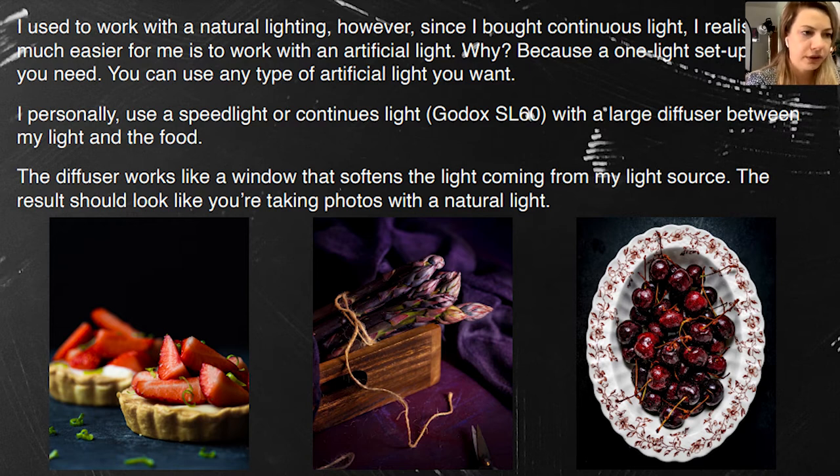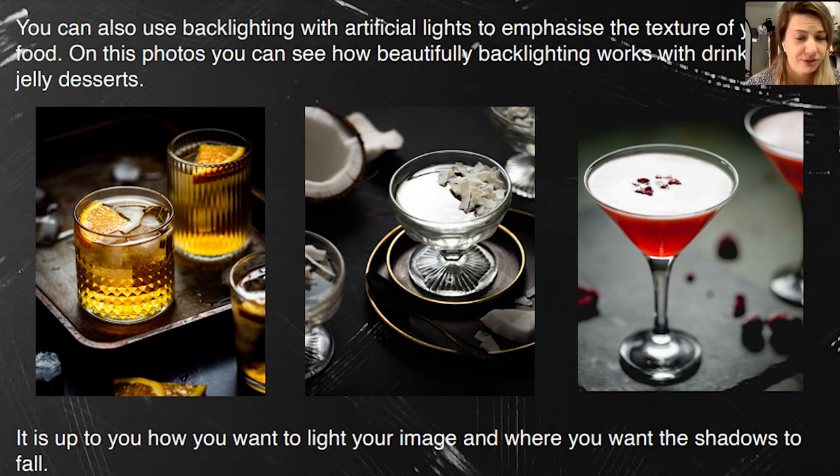About 95% or more of my photography is with artificial light — the results don't look fake. Backlight is my absolutely favorite light and works amazingly with artificial lighting. Drinks and liquidy food look beautiful with backlight — it pops the texture and it's really stunning. And that beautiful yellow drink on screen? That's soy sauce again, not whiskey or bourbon.